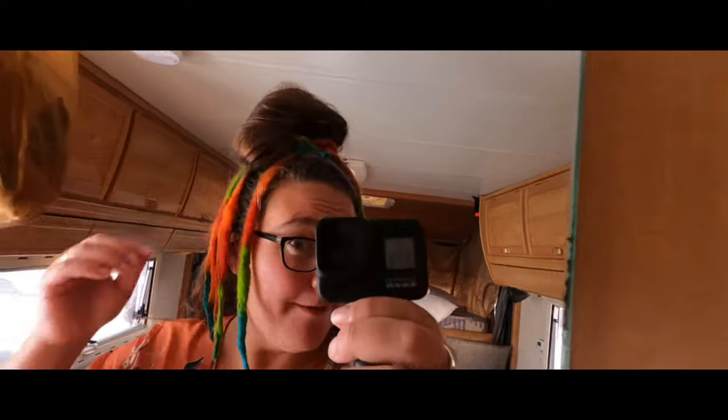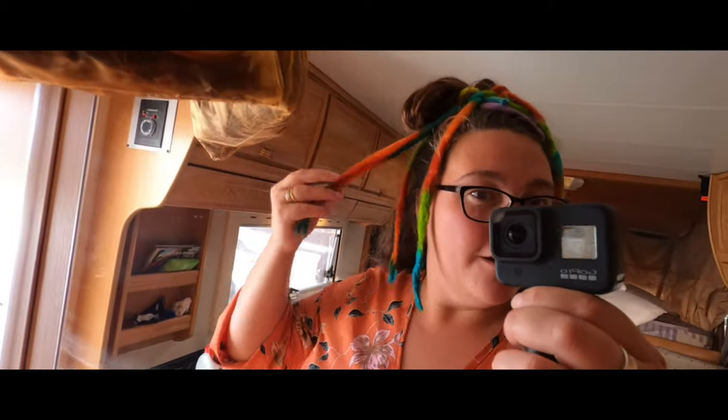Okay. I'm going to start to show you in the mirror. Fun, funky for festivals, quick, easy to make, and they're removable.